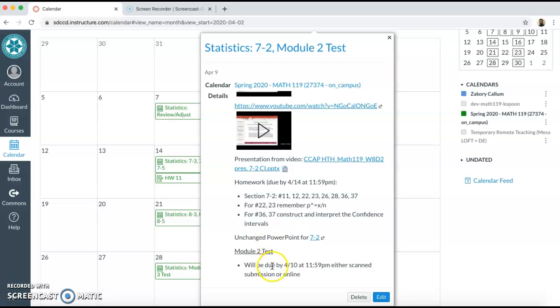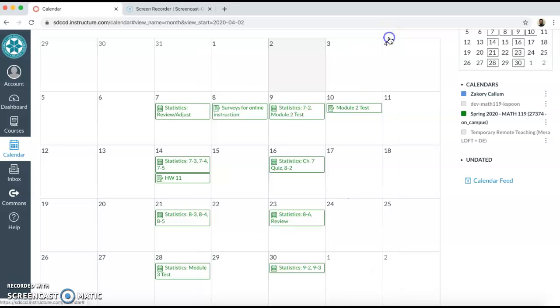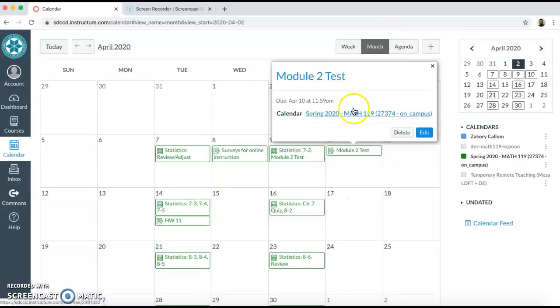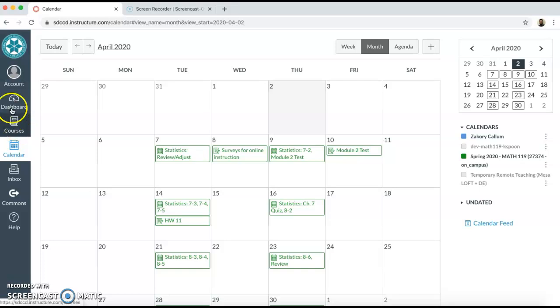There are some homework problems. And then what I was thinking for the Module 2 test is that it'll actually be due on Friday of this week, April 10th by midnight. This will be kind of weird timing, but it'll probably be one of the best ways to go about it since we lost some time for the class. So it'll be due on a Friday instead of our usual Tuesdays and Thursdays. That may be something I create online afterwards, or it might have you scan and send in a paper submission of some sort. I want to show you that first.